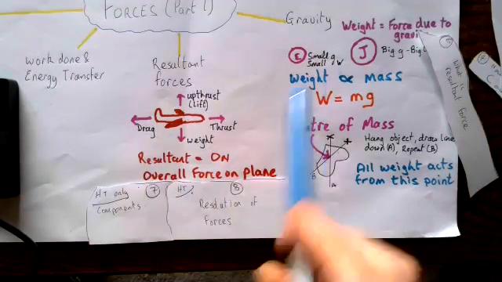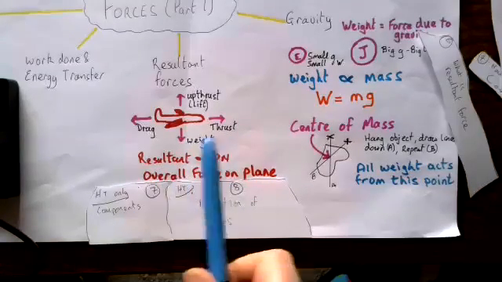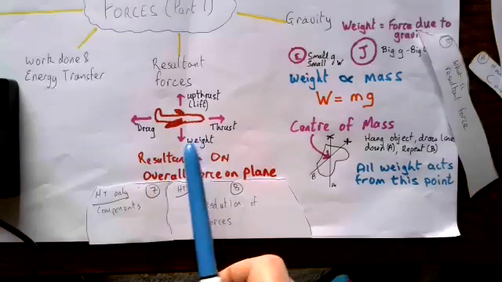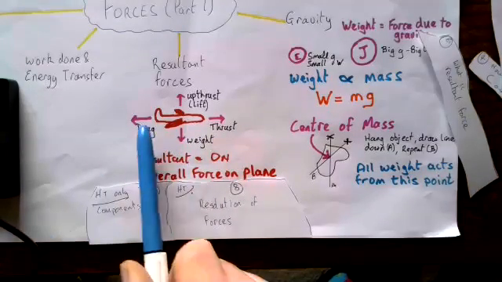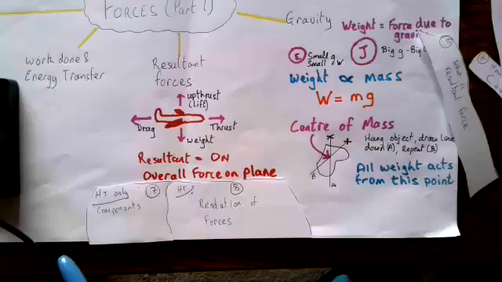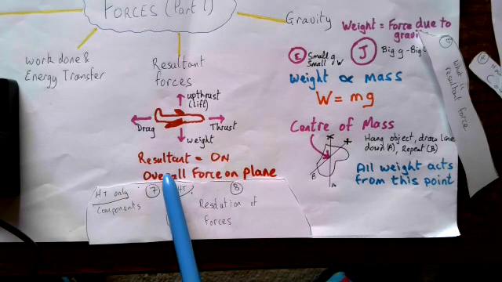Okay, we'll look at in a later section, forces 2, the Newton's laws, but this is Newton's first law. When the resultant force is 0, the object is either stationary or constant speed. In this case, the plane is flying, so it's a constant speed. Okay, so all you do is add together the individual forces on the object, and that equals resultant. In this case, it equals 0.